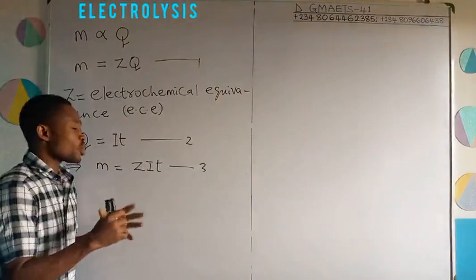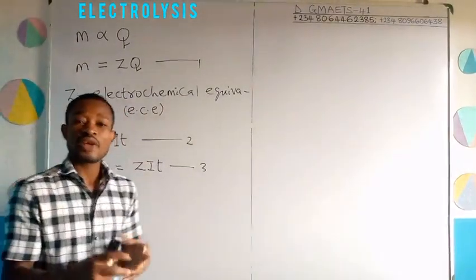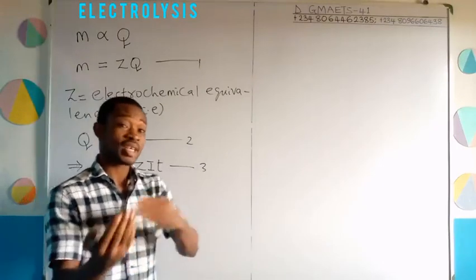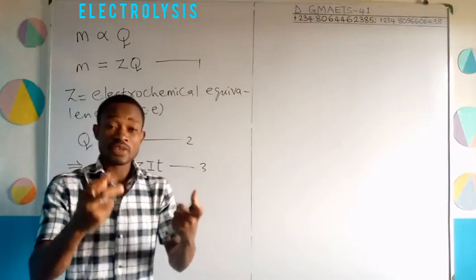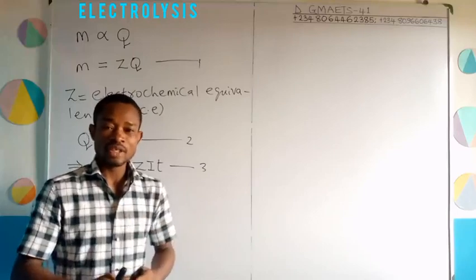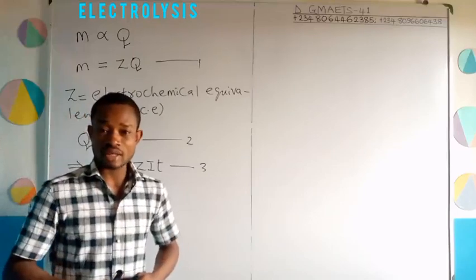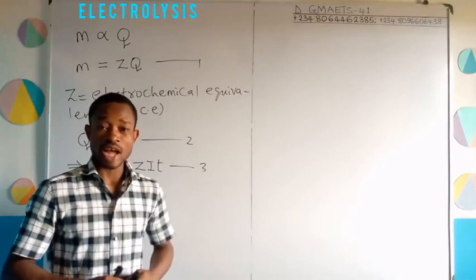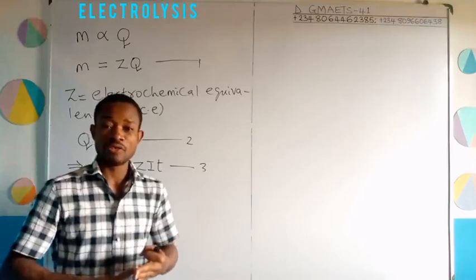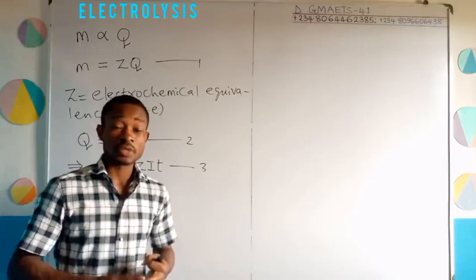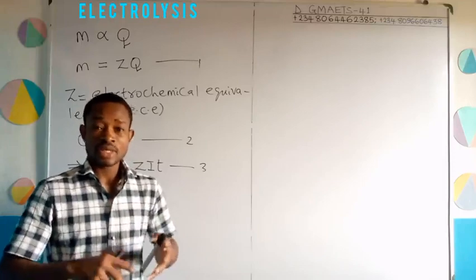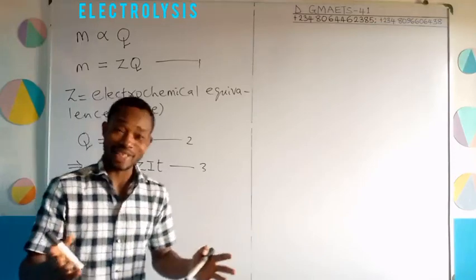But before I do that, I would like us to consider this half-cell reaction equation. It's going to be a reduction reaction, which means a reaction that takes place at the cathode. I am going to give 3 quick half-cell cathodic reaction equations, depending on the valency of the metal that is going to be deposited: univalent, divalent, and I will also show you for trivalent metal. I'm going to target the metals that questions are usually based on. Silver for univalent.